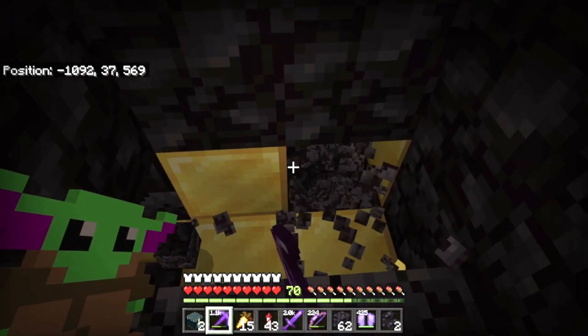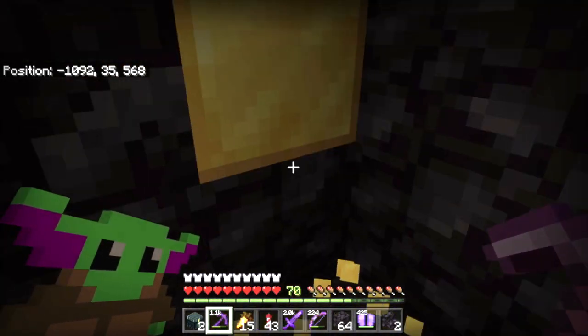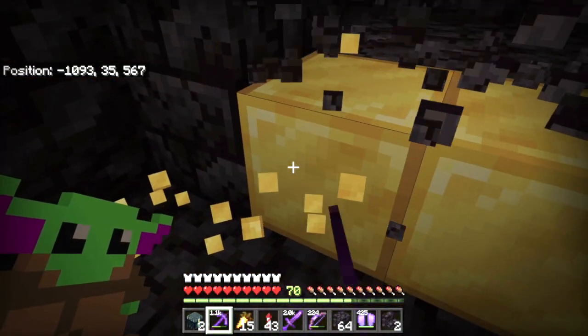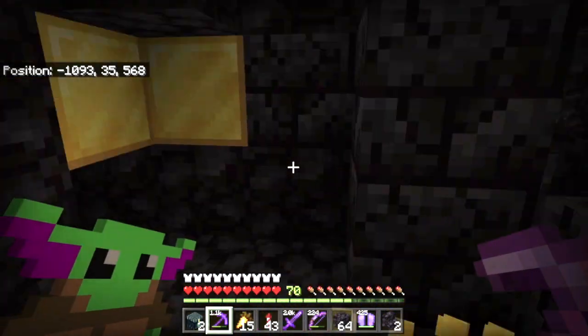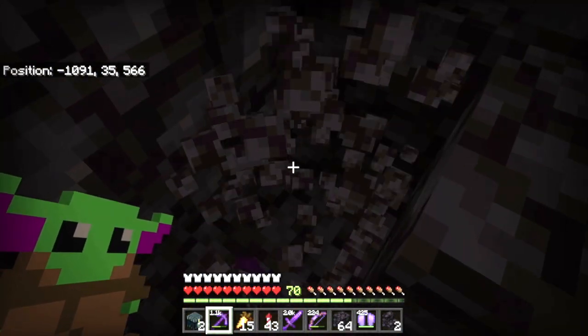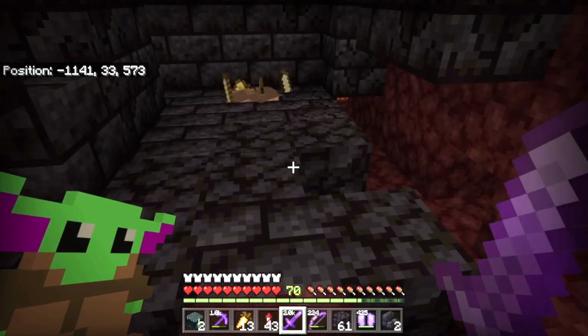And yeah, top tip, always dig around where you find those chiseled blackstone brick blocks, because that little snout pattern usually indicates there's some gold hidden away down here. So yeah, I love gold and the gilded blackstone as well, obviously. I will never leave that behind.